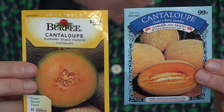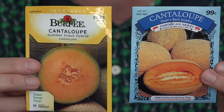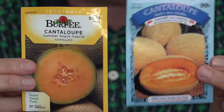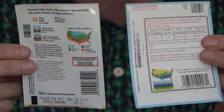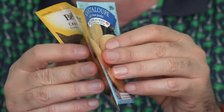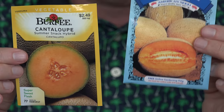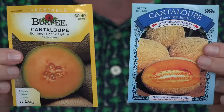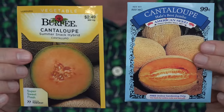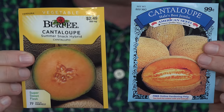There doesn't seem to be a definitive answer that I could find as to why these cost 10 times as much as these. In fact, there are even more seeds in the cheaper pack. So I'll tell you what I've been able to find out on the matter, and I'm going to conduct my own experiment to see if there's really any difference between these seeds by planting both of them in these large garden planters, one seed on one side, expensive seed on the other side, treat them exactly the same with the watering and the thinning, and see in a couple months if there's any reason to spend more money on seeds.